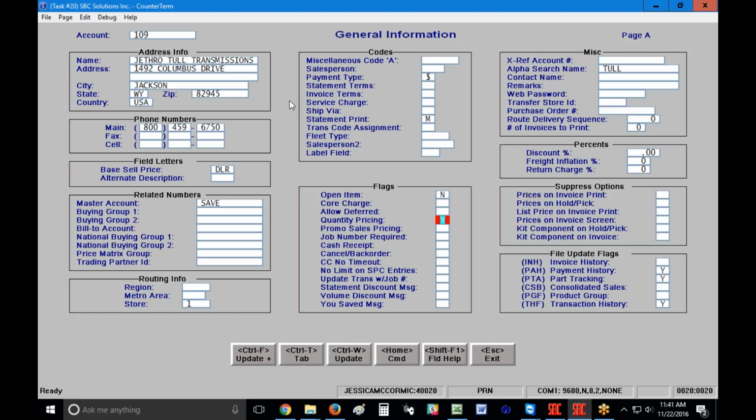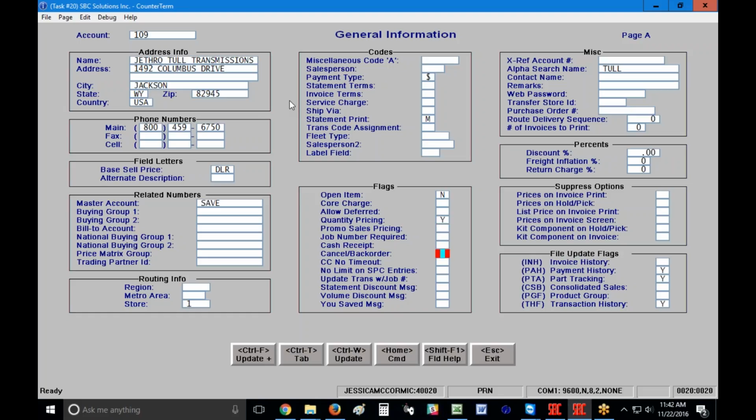Quantity pricing. I would suggest that you always populate this field with a Y. The reason is that if quantity pricing is turned on, it allows them to take advantage of quantity pricing scenarios. If you set up an account and then 6 months from now go in and set up quantity pricing, if this field is not a yes, this customer doesn't get to take advantage of that. So to avoid problems in the future, set that up with a yes, and then this customer is applicable for quantity pricing whenever you decide to set those up.